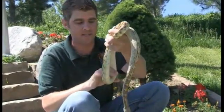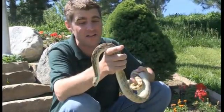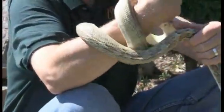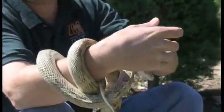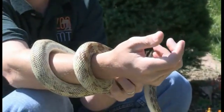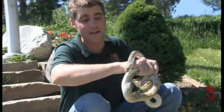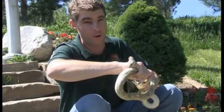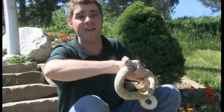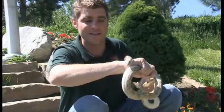Now, the other thing about him is he slithers through my hands. Now, as I said, this guy is not venomous like a rattlesnake, so he's a constrictor or a squeezer. So he'll wrap around his food, squeeze it, and then once it's dead, he will open that big giant mouth and swallow it whole. And as I said before on snake videos, these guys have giant mouths that can swallow some pretty big things. And again, I hope you all remember from the last time I talked to you, what's that tongue doing? Smelling. Smelling the air, getting all the smells on the tongue, and his tongue then tells his brain what it is he's smelling.